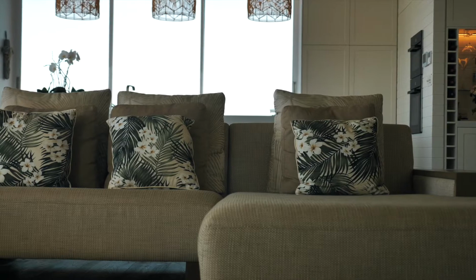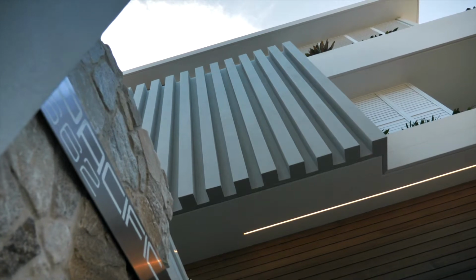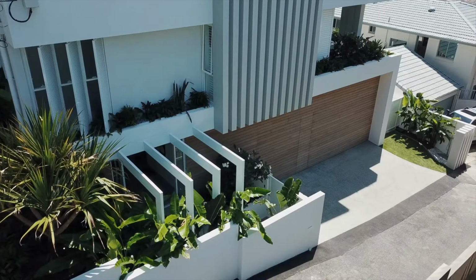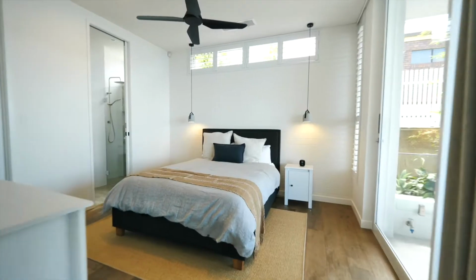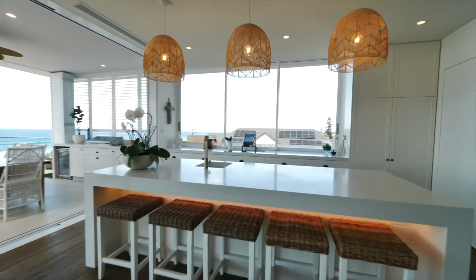Can you talk us through what we see on each level as we go up the home? Obviously, laneway with a garage at the bottom, nice entrance through the gardens and ponds, to the middle level, which is more the kids' area. It's got all the bedrooms and their zone, I guess. Yeah. Then you've got the main hub of the home, which is up here on the third level.